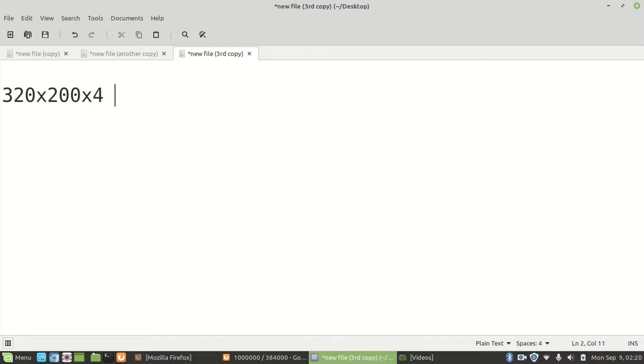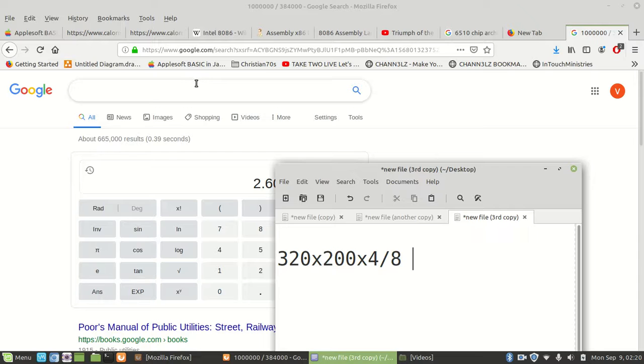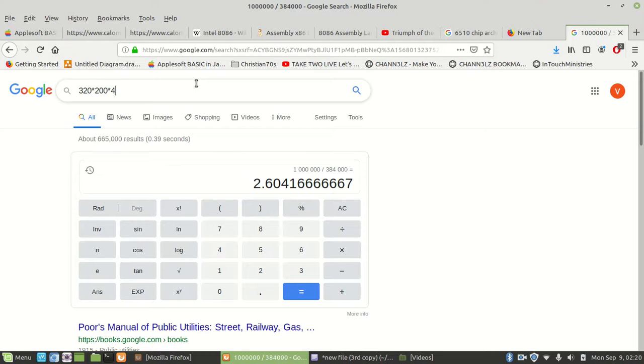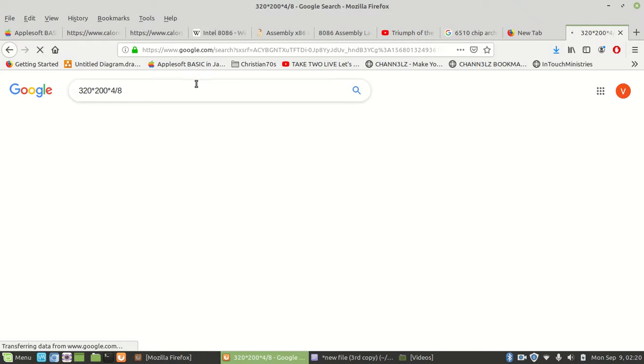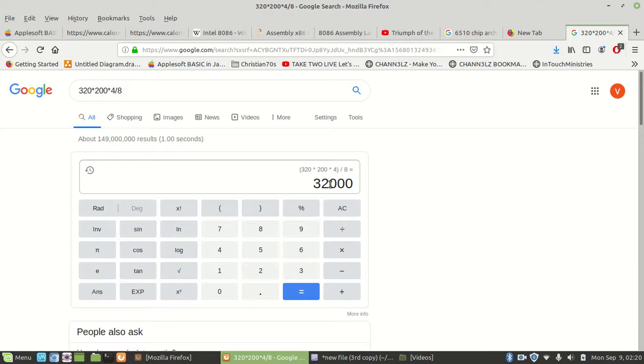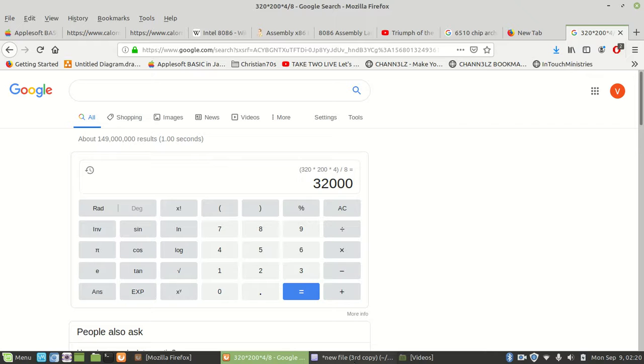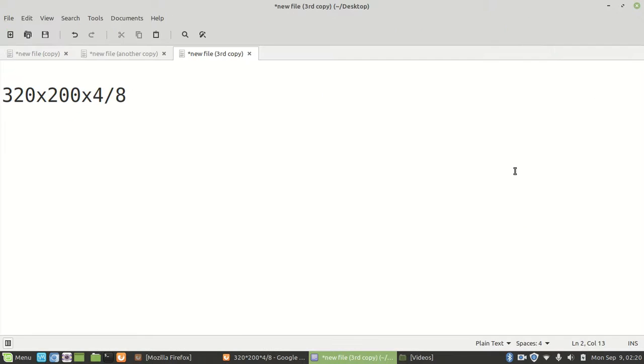So this is how much memory would be required to address that. And so we can pop that in here: 320 by 200 times four, times a nibble, divided by 8, that would be 32,000 bytes. And he didn't have 32,000 bytes to work with. But he wanted character memory. So he said, okay, I don't have 32,000 to work with. But what if I created some character memory?